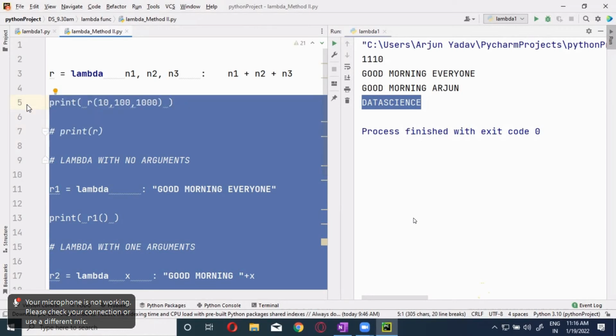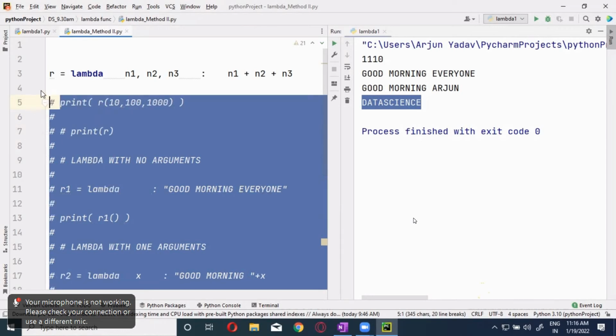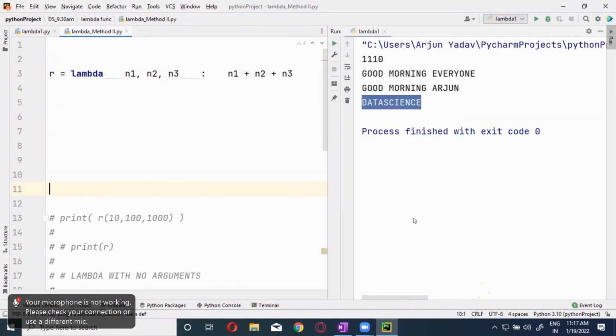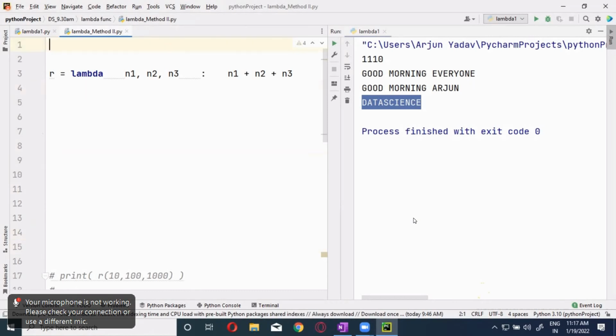Now try to understand this one, guys, very well. Now see this. What will R be having? The address of the expression. You can say the address of the lambda function also.